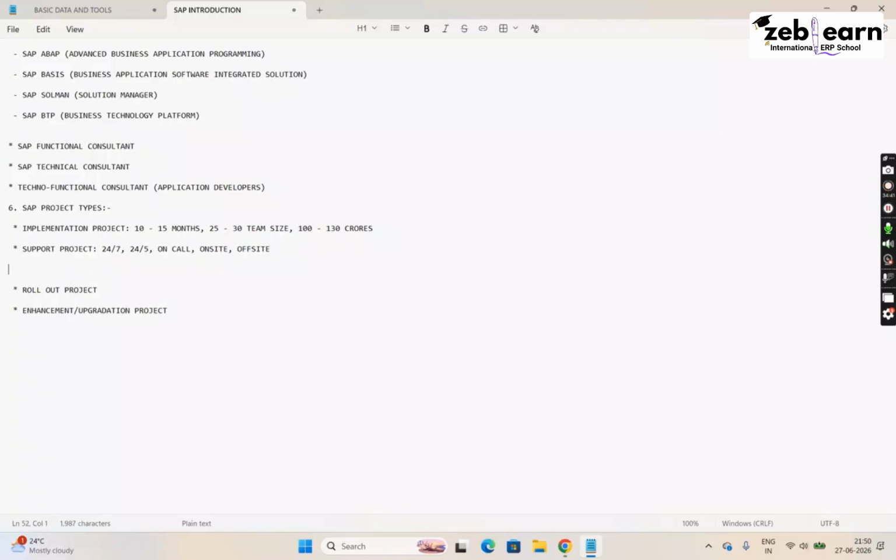And it will all depend on SLA. Do you know what is SLA? SLA means service level agreement. So there will be an agreement between the IT company and the client company. Depending on how much money they are ready to spend, they will have a discussion and they will sign the agreement. So SLA will be signed and then they will support the client.